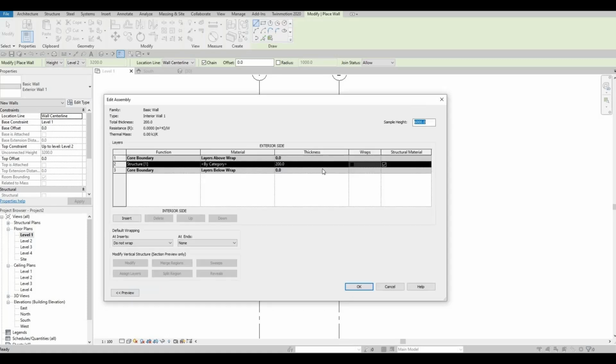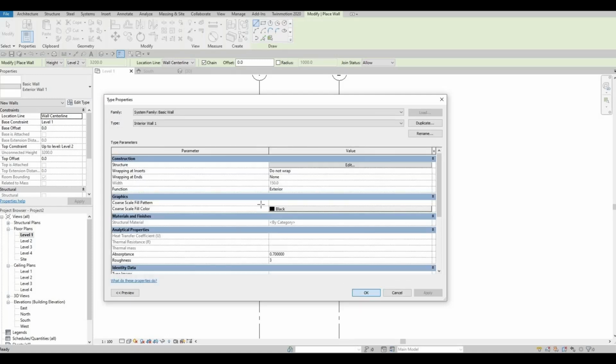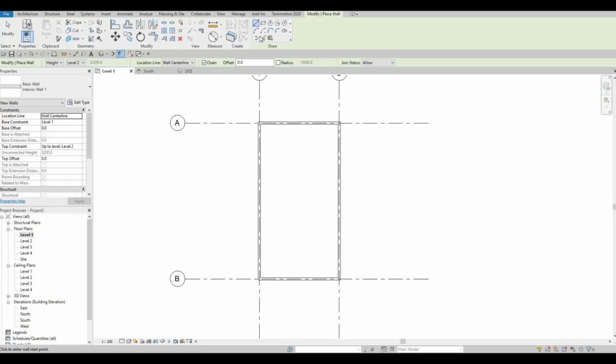Press OK, click on the edit, and let's edit this thickness. Press OK and then OK again. So now we're just making sure that it's going up to level 2, chain, and then wall center line.